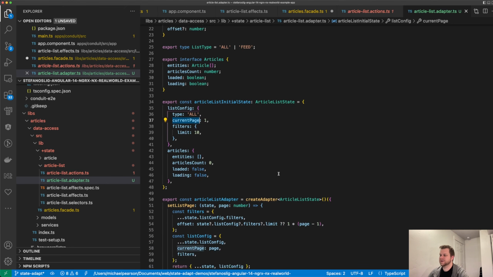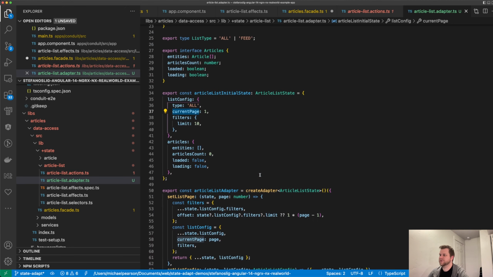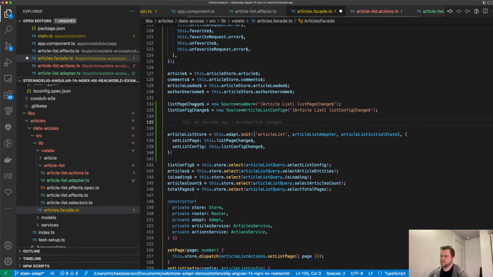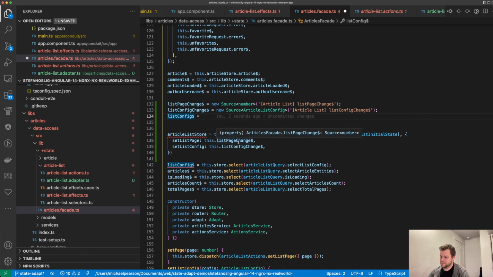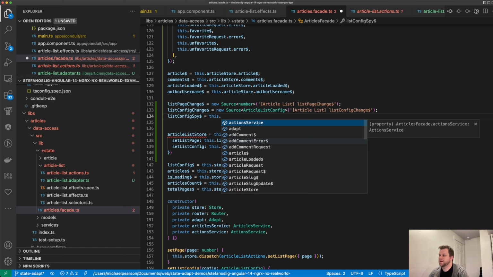Okay, so what we're doing is we're creating a source, but we need state. So we get to do the spy thing. So here's list config. And there it is. That's state. I'm going to call it spy to differentiate it, but it's going to emit the same things at the same time, so whatever.